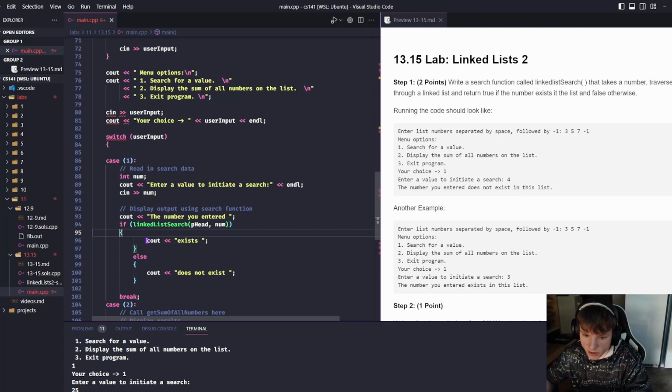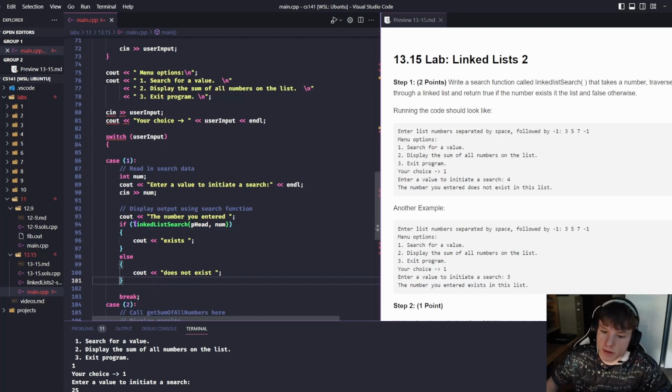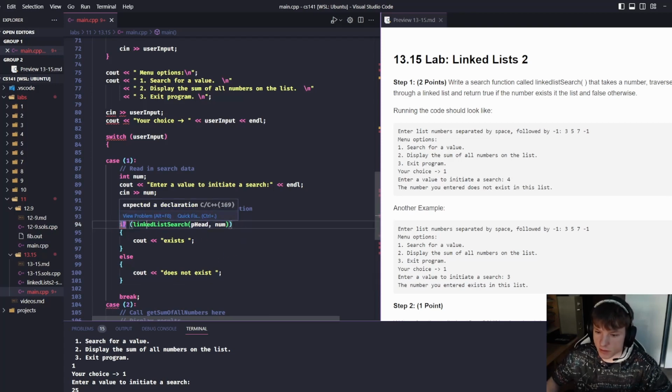And unfortunately, my auto format's been weird lately with these switch statements, so I'll just manually fix that. Since we know that this is going to return true or false, the if statement will be able to decide what to do with the function called directly inside of the conditional expression here. Awesome. Don't know what this is all about. We can just ignore that for now.